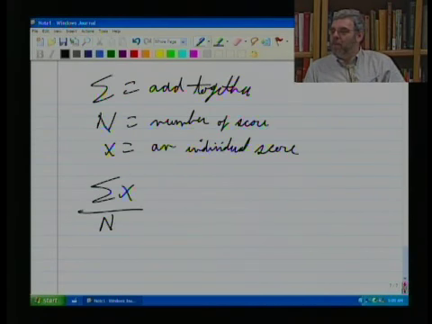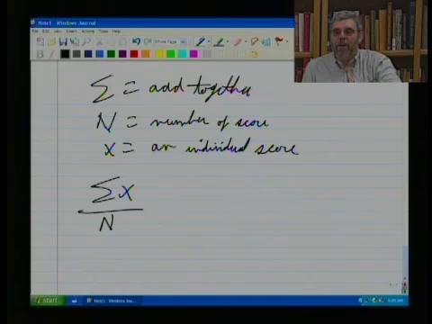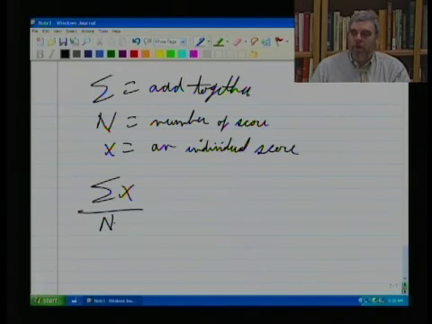How many people got confused by that the first time you saw it? My hand's up. All right. How did you know it? I'm in statistics right now. Oh, it's taking statistics scores, right? You've been doing this since 5th grade. Add up the scores and divide by the number of scores.